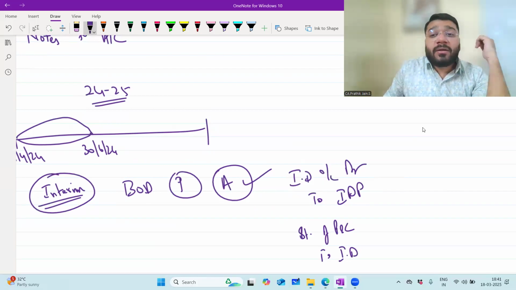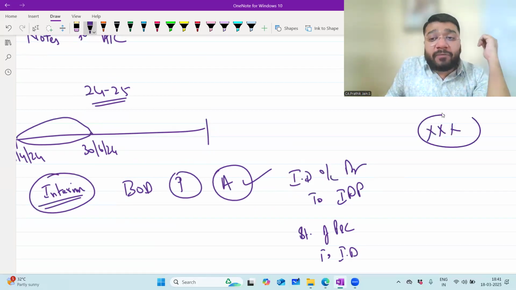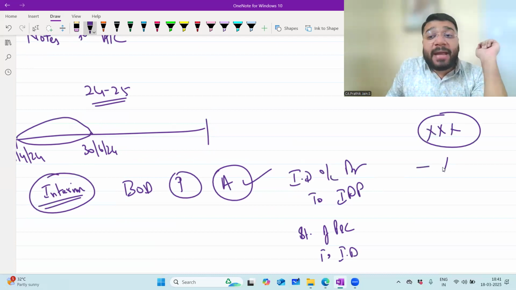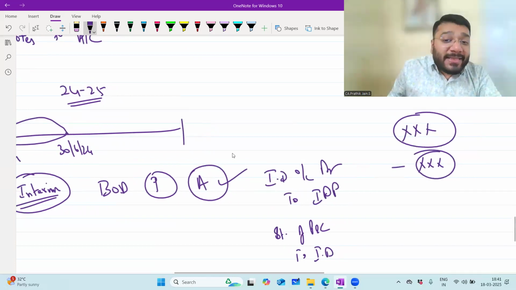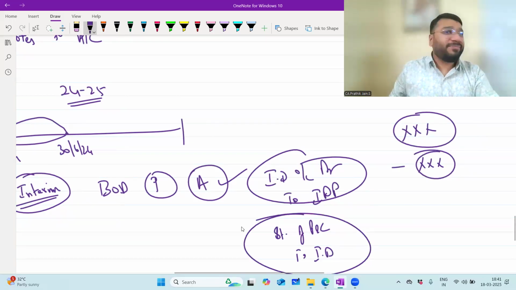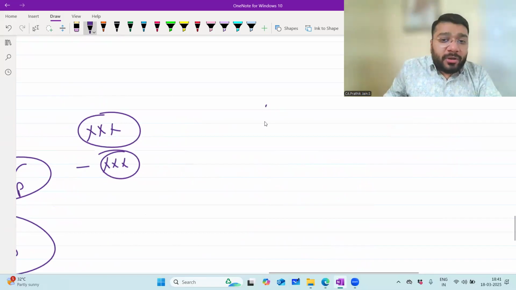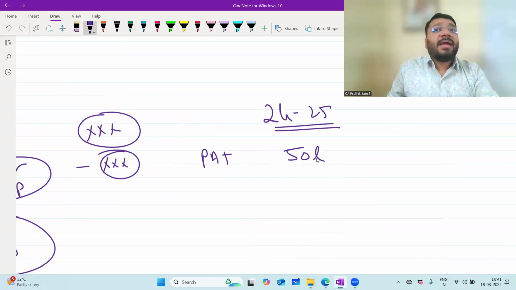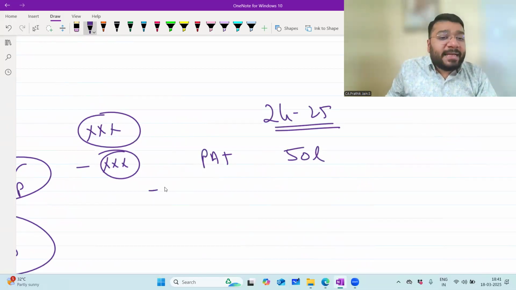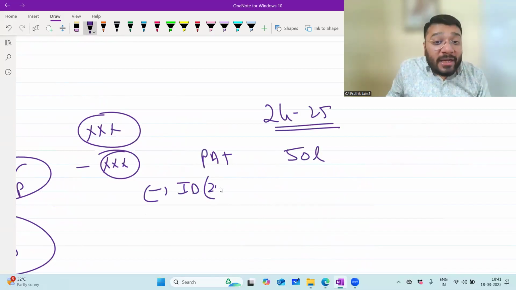So here, whatever the profit is coming of that year, from that you always minus the interim dividend of that year, because I'm passing this entry in that financial year itself. Are you able to follow? So if I'm talking about 24-25, let's say profit after tax is 50 lakh and I'm giving two dividends, one as interim dividend. So minus interim dividend. Interim dividend of which year? 24-25, same year you'll minus 5 lakh.